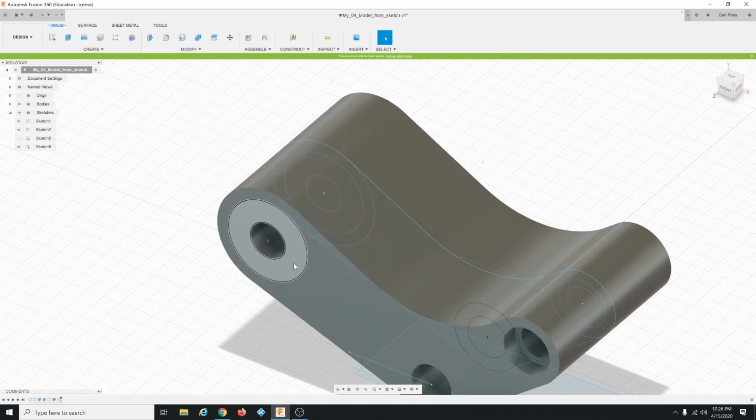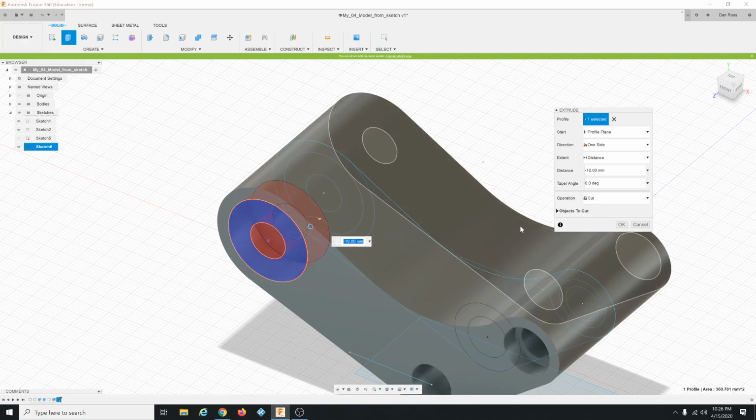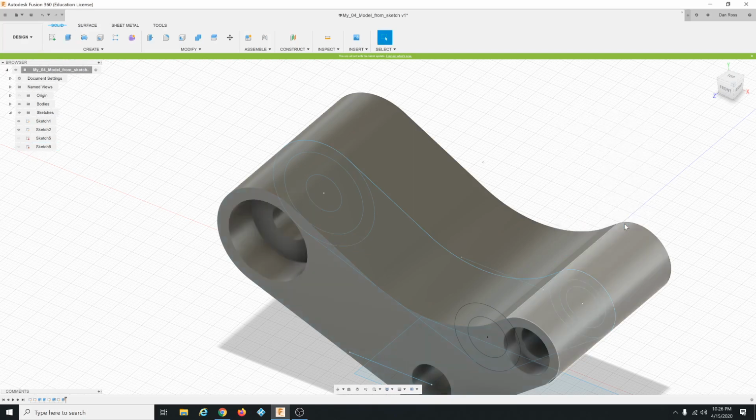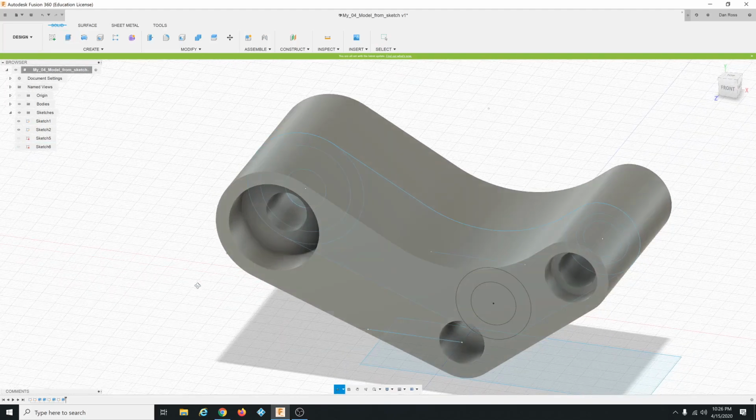Okay, now we've got this new circle here. Now we can click the profile, the area inside that circle. All right, and we can right click it and select extrude, and we can just drag it back -10. Yeah, and the operation is cut, and that's what we want. We say okay, and it cuts this counter bore. All right, so it's another way to do a counter bore.